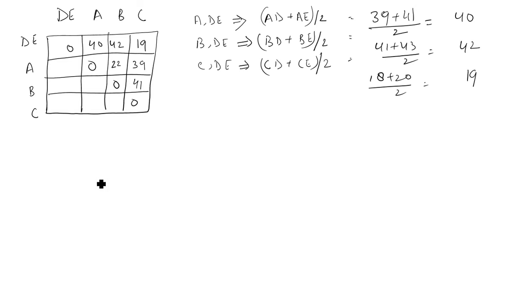Okay. So now if we see in this matrix, the smallest value is DE comma C. This is the smallest value, DE comma C. So again, as usual, we have to make a new matrix. DE is a common node, so we can say DE comma C and AB. AB will become a common node: DE, C, AB.